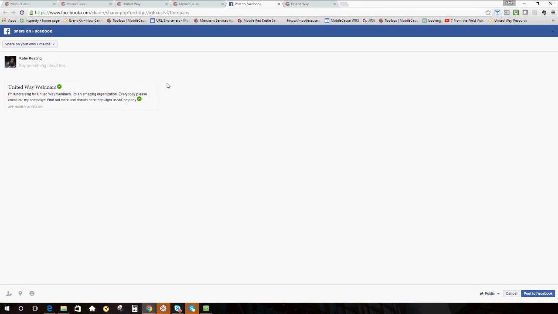You can customize that to say whatever you'd like so that it's easy for your constituents or these employees who are helping out. They don't have to come up with something that's a really good donation ask. You can start them off with something so that your campaign is just that much more successful. So super easy to customize. So the employees can easily share this wherever they'd like.